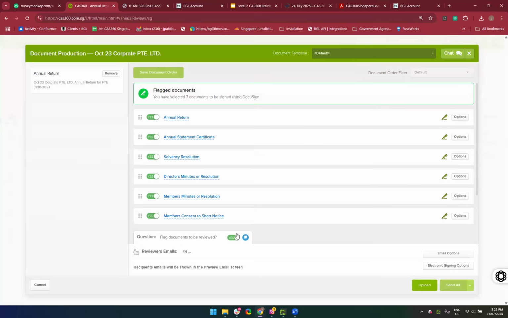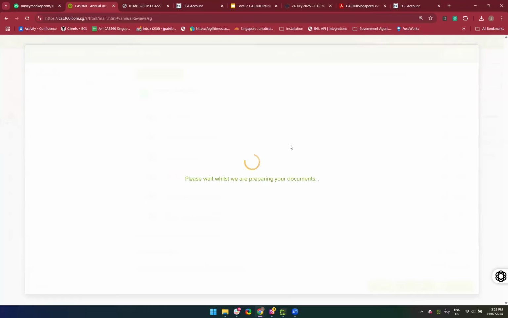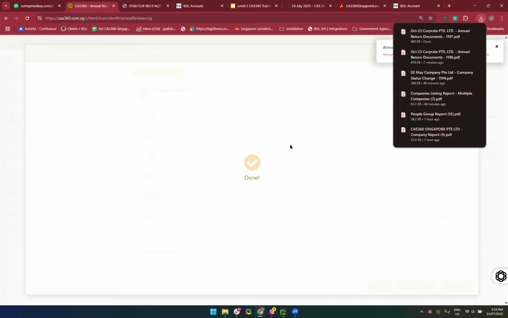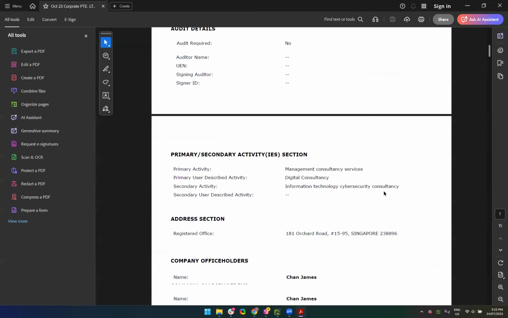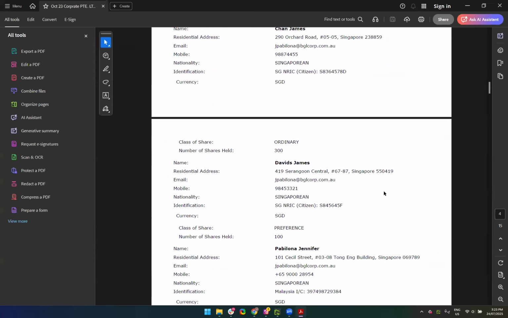Again, we'll need to reprocess the whole documentation. You've got your annual returns.